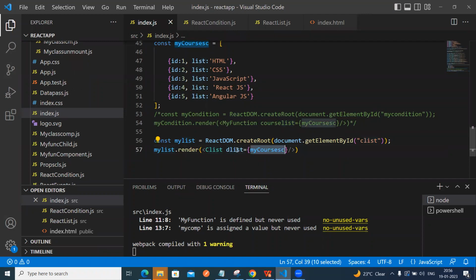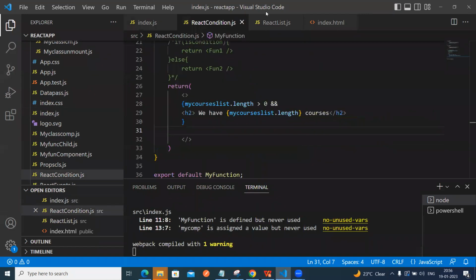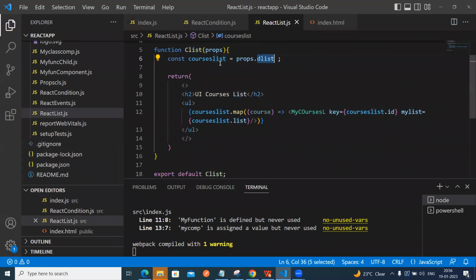My courses list. So then here course.list, this is list.map, course.id. So then course.list.